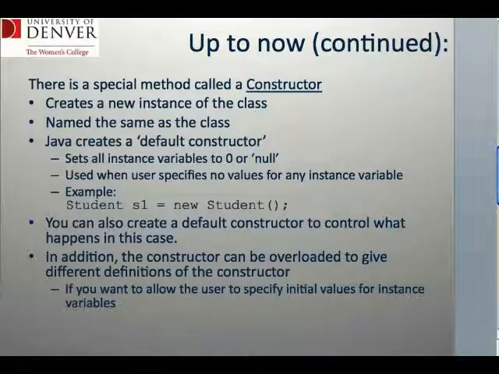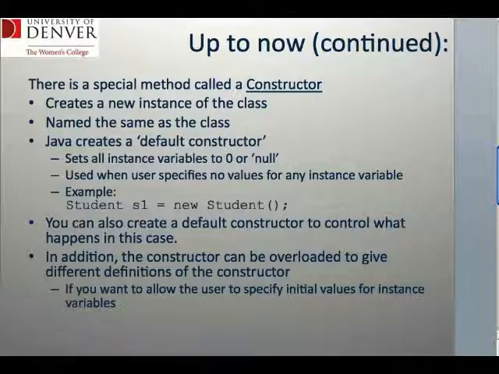Now you can also create a default constructor to control what you want to have happen when things are defined that way. And if you look back at the vehicle example that I used, I created a default constructor where I set the vehicle name to unknown and its weight to 1,000 and its miles per gallon to 10, I think, when the default constructor is used. So default constructor doesn't have to set everything to 0 or null. It can also set things to values that you choose to define. In that case, you are overriding the default constructor to have it be what you want it to be.